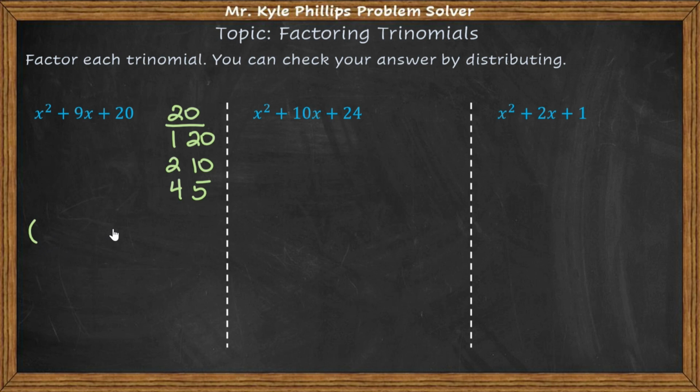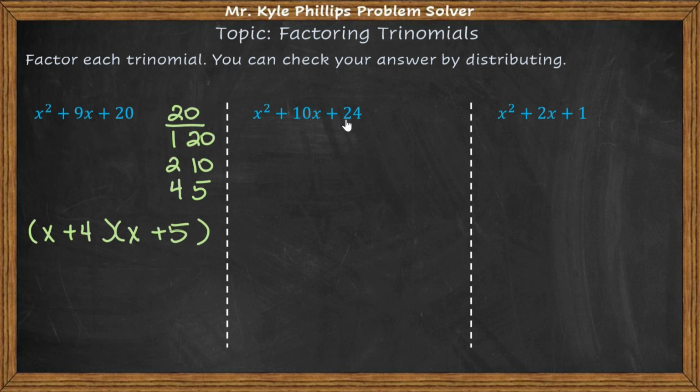So these are going to be the numbers I use in my factors here. So I'm going to split this apart into two binomials. So I need two values that can multiply together to give me x squared. Well, that's going to be x and x. And I need two numbers that can multiply together to give me 20 and add to give me 9. So I'm trying to multiply and get a positive 20. I'm trying to combine to get a positive 9. So I need both of these to be positive because a positive times a positive is a positive number. So I'm going to say x plus 4, x plus 5. And here I would have factored that trinomial. These are the two factors that multiply together to give me this.